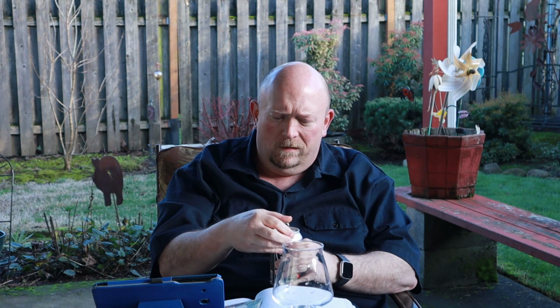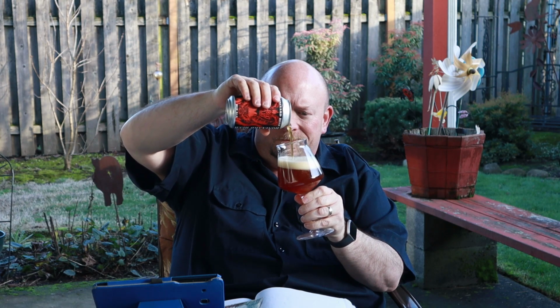I'm going to be using my Teku glass. As I've said before, I don't have access to all my beer glasses. I can already see that this is actually pouring very much like an amber ale. I would really call this, at least in color anyway, more of an amber ale than a red ale. I'd describe the carbonation as probably medium-low. There is definitely carbonation there, but it's not crazy. It's tiny little bubbles, and they're working their way through. The head seems to be fairly resilient. Let's give this a quick beard wipe, see what I encounter.